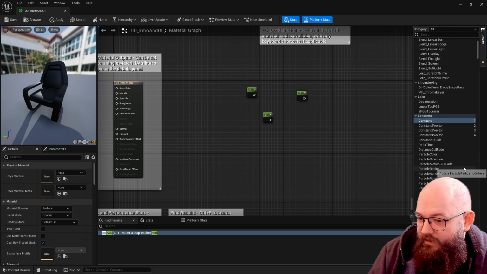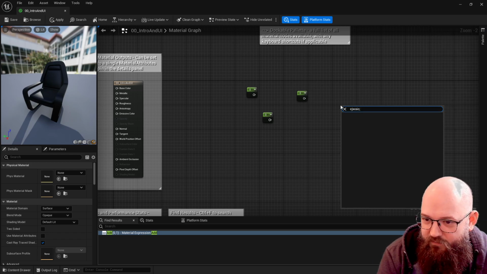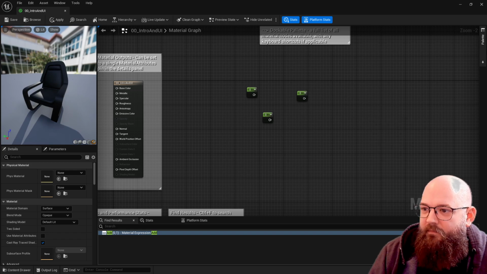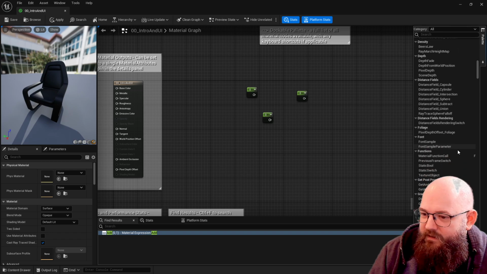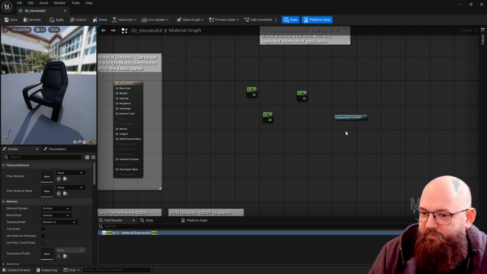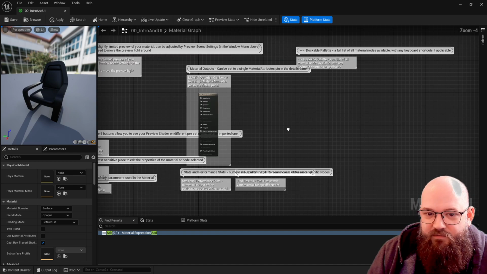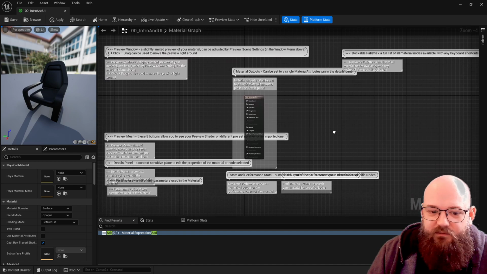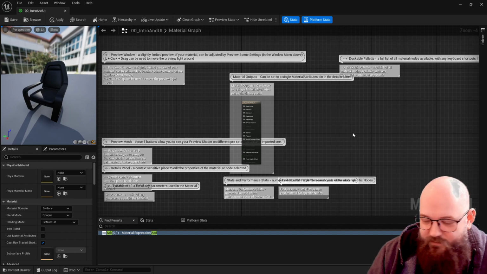I don't tend to use the palette. I use the keyboard shortcuts or the right click menu for whatever I'm creating. But it is there, and it is useful sometimes to go in and especially to see those shortcuts. So F is material function. Okay, I think that's everything in this material. So yeah, we'll move on to the next one in the next video.